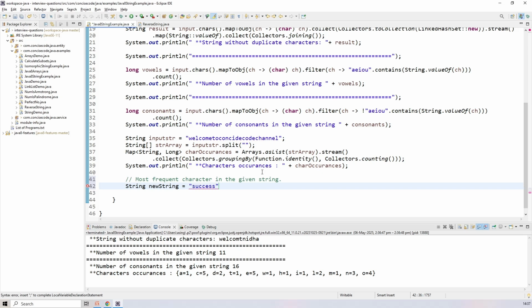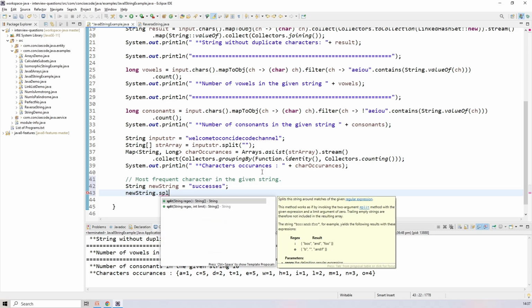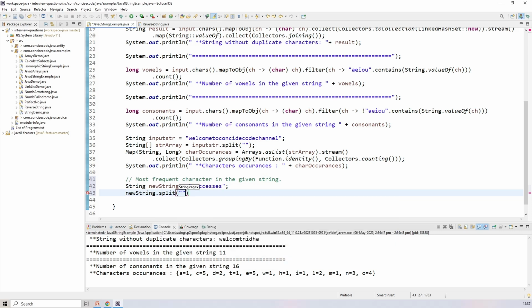I'm using successes. Okay, then we can convert this string to the string array. So new string dot split, then again we can split this string, and we can initialize a string array, right?